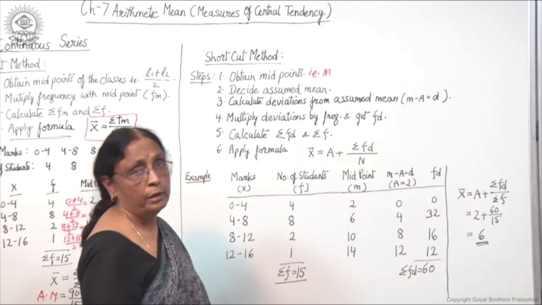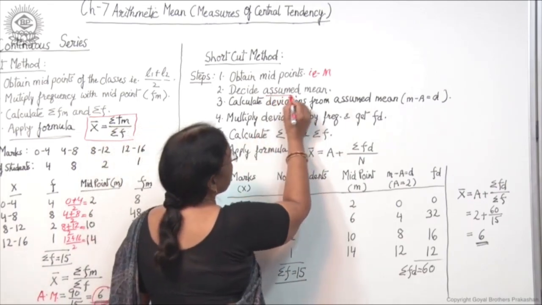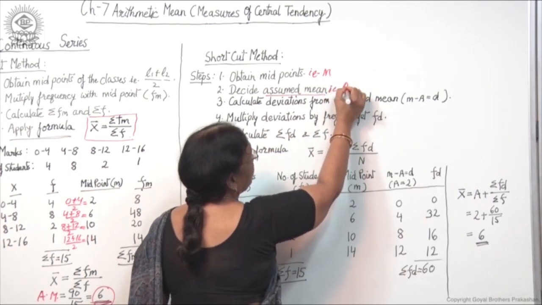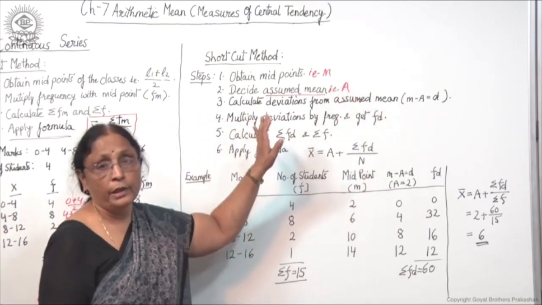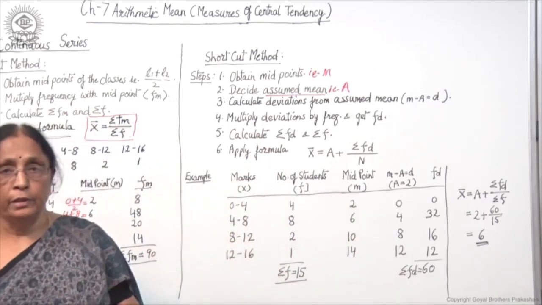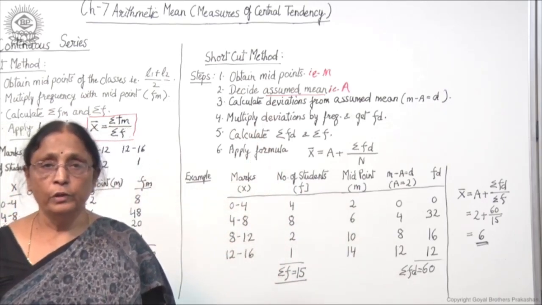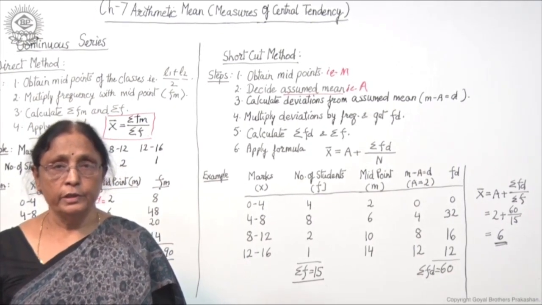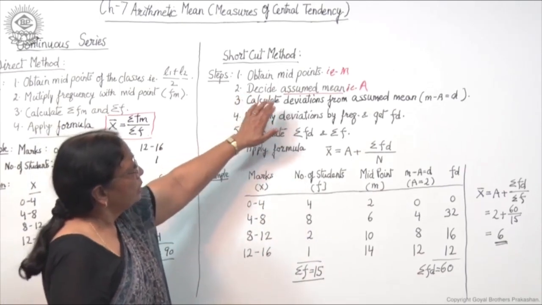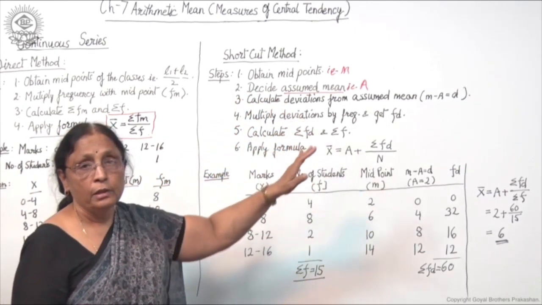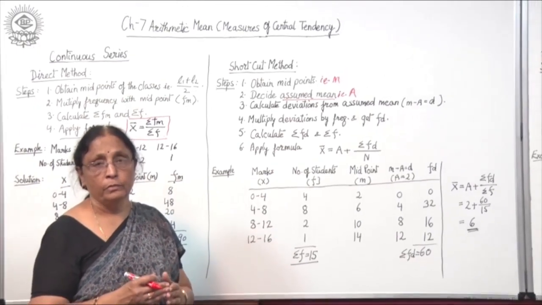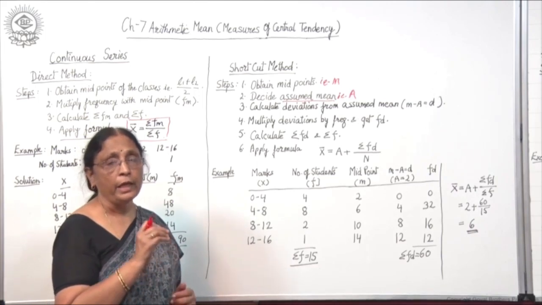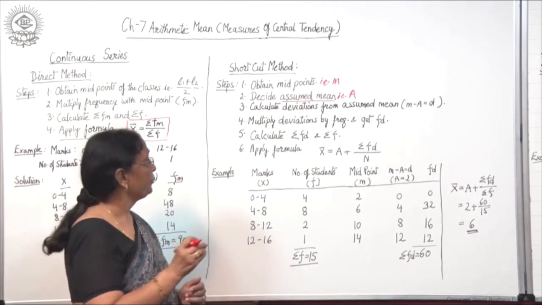Decide the assumed mean. Now here this is an extra step and this assumed mean will be A. You have to assume a certain mean. You don't know what the actual mean is. You will again assume a certain mean as you did in the case of the other series. Now how will you decide the assumed mean? From the x column, take any central value, assume it as the mean and label it as A.